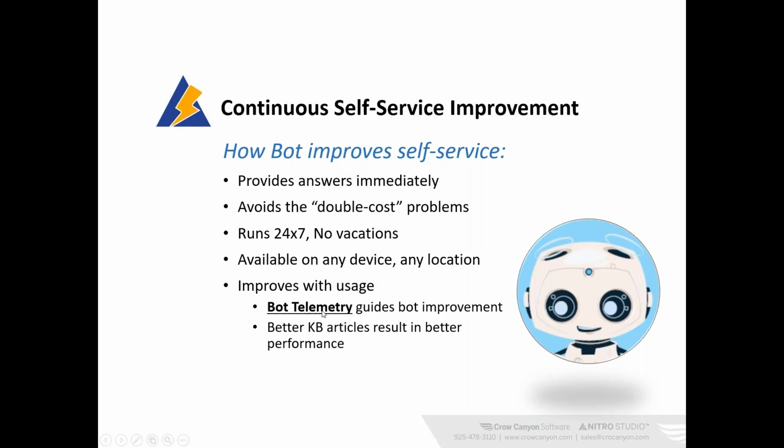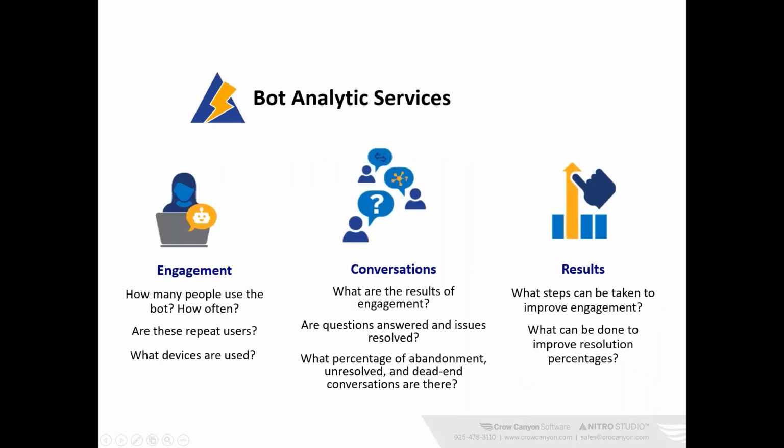I'll go over that. But the bot telemetry is what I want to go into next. And here's a slide on that. It's our analytic service. By having this results of the bot, you can see engagement. What's the quality of engagement? How many people is it being used or not used? What kind of devices?